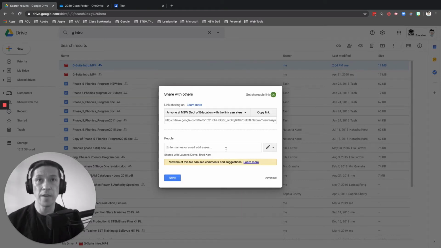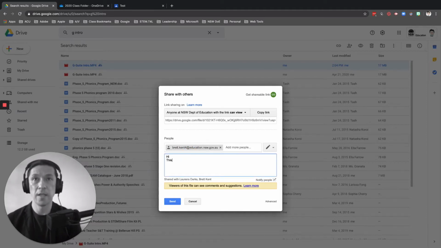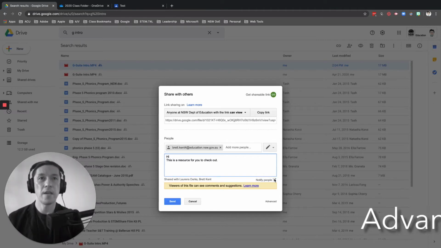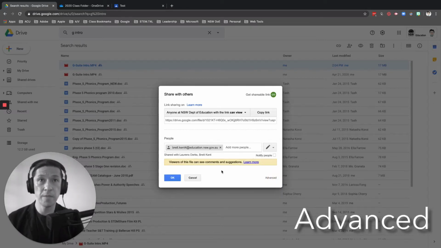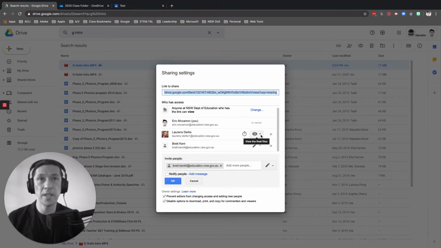You also have another option of emailing directly to those that you'd like the file to reach. You can send an optional note here. Hi, this is a resource for you to check out, or you can turn that off and have no email, etc. This advanced option is very, very useful because in the advanced option you can see now that I can actually control per person the level of permissions to this file.